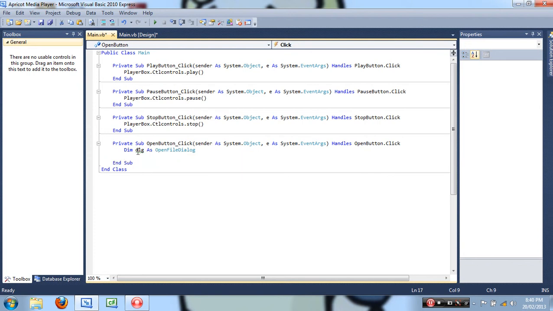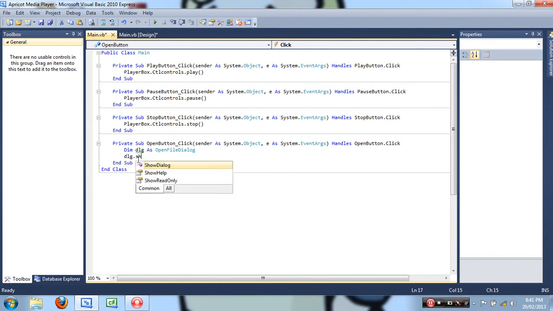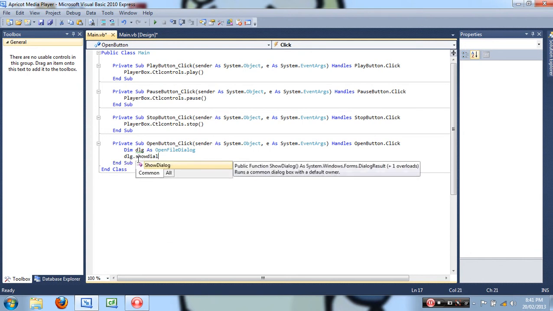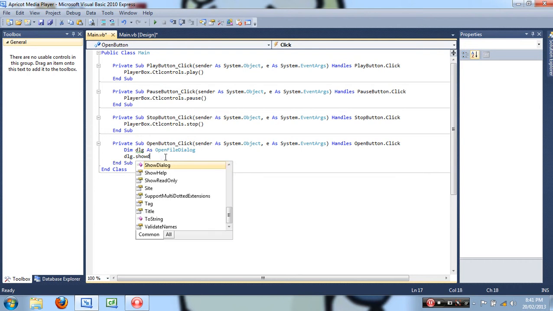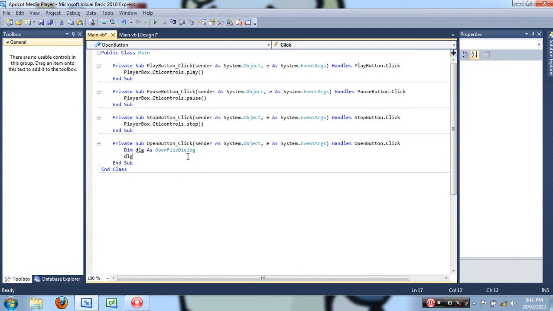What this does is, when you type in DLG, so say for example DLG.ShowDialog, it will show an open file dialog. It's just easier and quicker than putting an open file dialog component in. So you can use that.